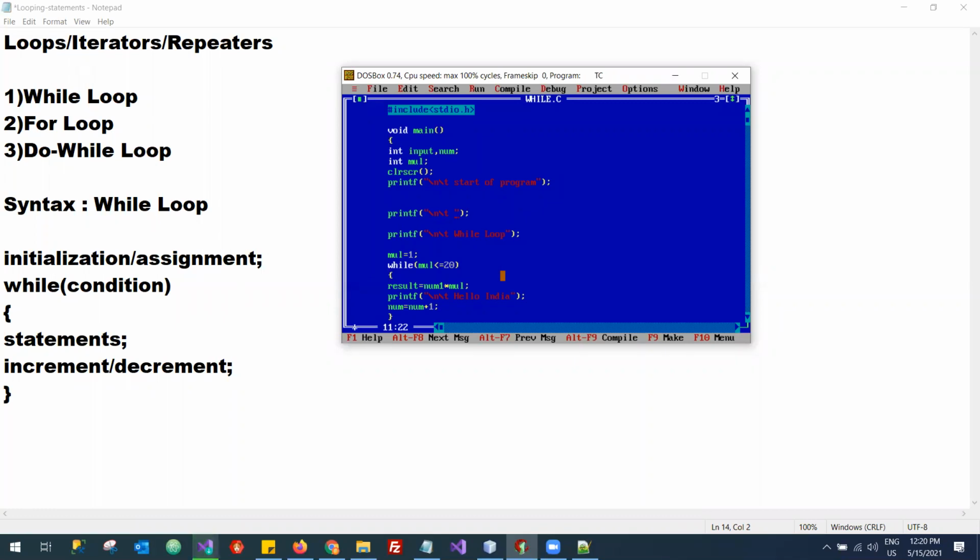Repeat the same work again and again, and just specify the number of times it has to be printed. That gets printed. That's where iterators come into the picture. Enter the number to print hello. So the user should provide the input, how many times he wants to print it.